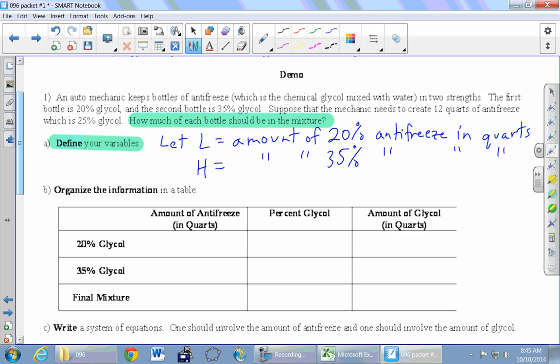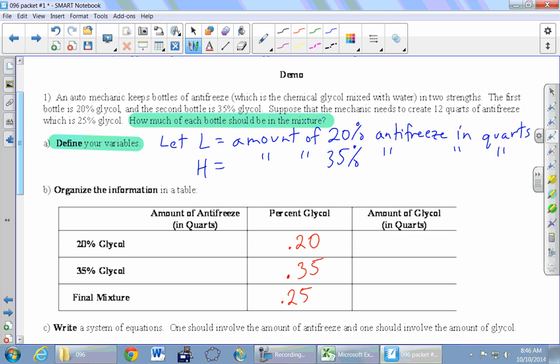Okay, let's start filling in. The percent glycol is the easiest part. In the 20% mixture, it is 20% glycol, but I'm not going to put 20 here. What am I putting? 0.2. I'll put 0.20. You don't need the 0, but just highlighting that we changed the 20% to a decimal. And then in the 35% solution, 0.35. Oftentimes this box has a line through it, but not here. We need to put a number in that box. This is supposed to be the final mixture. What's the goal concentration? It's 25%. So that right there is where we put the 0.25.